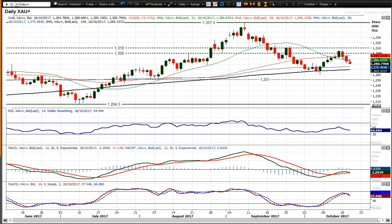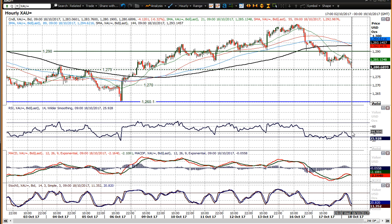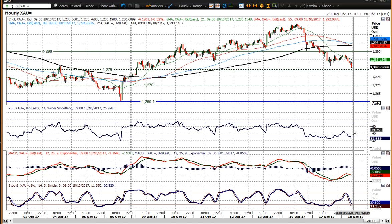The market is beginning to gather momentum to the downside once more, having rolled over. So selling into strength on gold seems to be the way to play it. You've got these momentum indicators on the hourly negatively configured across the board, so any unwinding rally back towards 45 to 50 on the hourly RSI seems to be an opportunity. It looks pretty much as though the market is turning increasingly corrective once more on gold. Good luck in your trading and I'll speak to you again tomorrow. Thank you.